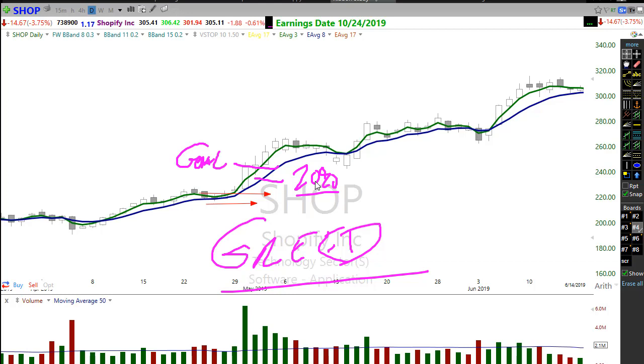Stock could move up 15, 20%, out of there. Find the next trade, up 15 to 20%, out of there. Up 15 to 20%, out of there. He just repeated it over and over and over. And because he wasn't focused on trying to squeeze every cent out of every trade, he had tons of opportunity to make money. Does that make sense, guys?